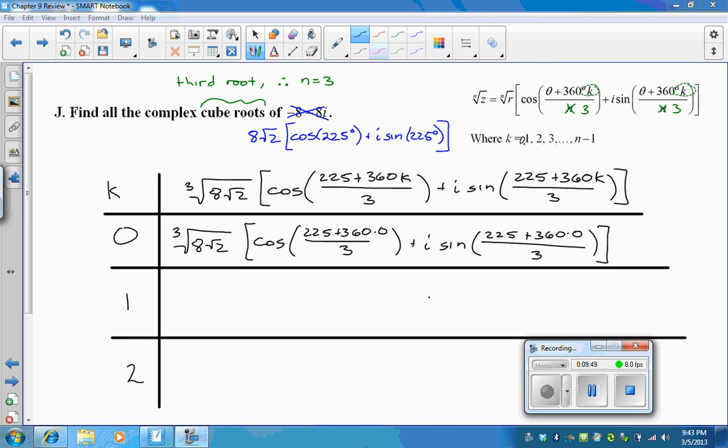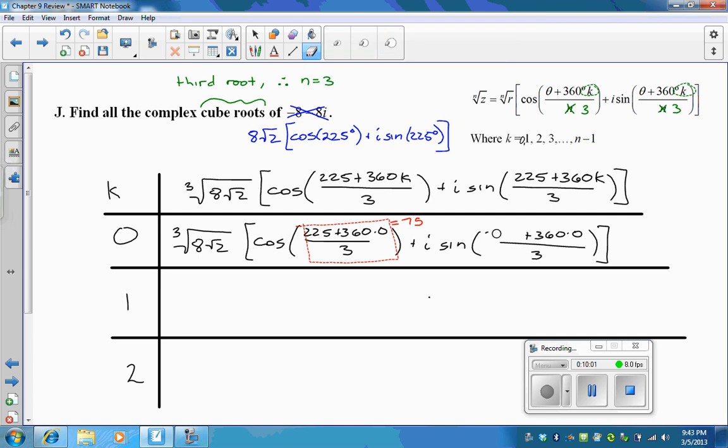And when you punch in all of this stuff right here, you get 75. So all of that equals 75. I'm going to leave that there just in case people are only looking at the answers. So I'll leave that one at 75, but then for the next one over here, since I already know all that stuff's going to equal 75, this one's going to be the same. So it'll be the sine of 75, and then I'll just bring all of this stuff close to it. But then we repeat, do the same thing with 1, and we'll repeat and do the same thing with 2.